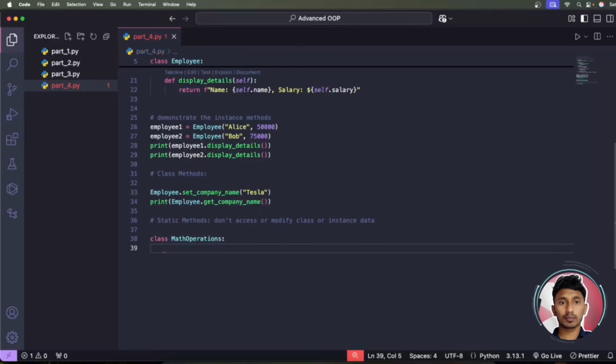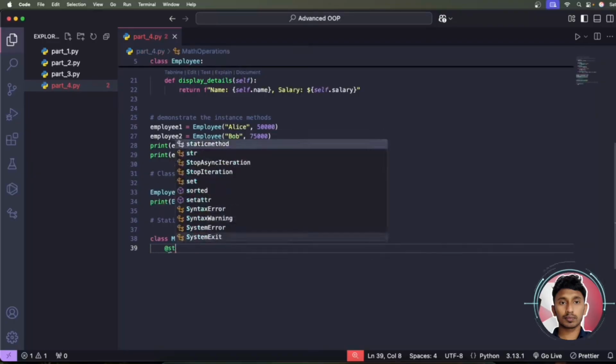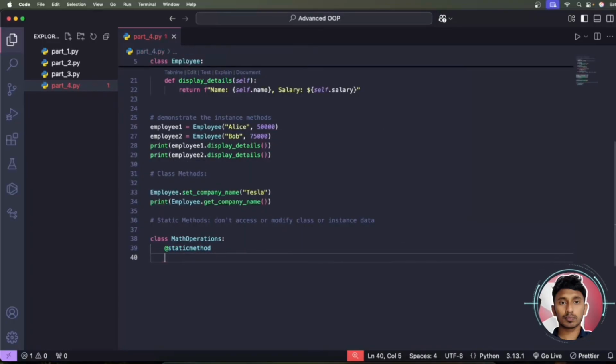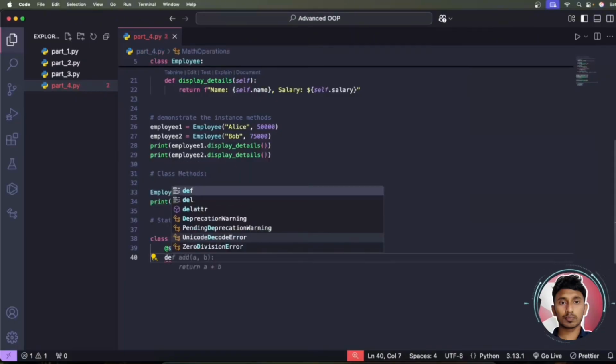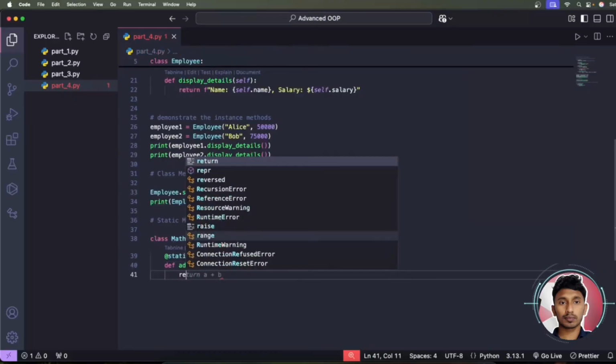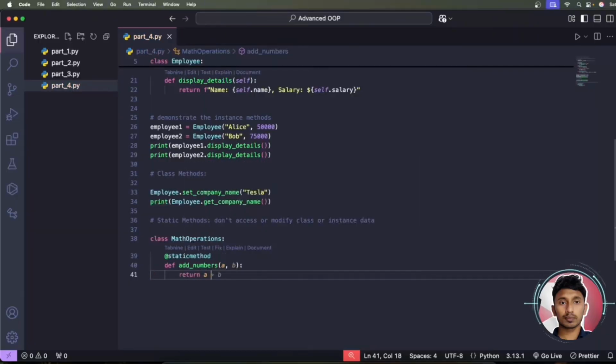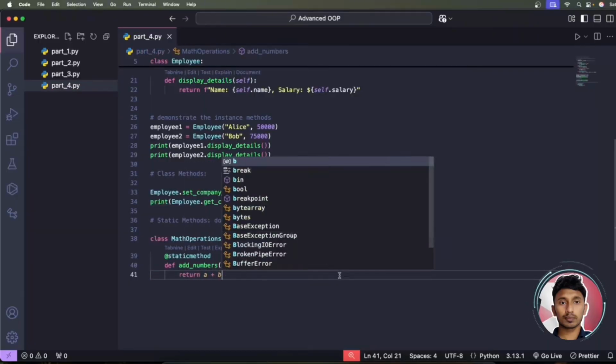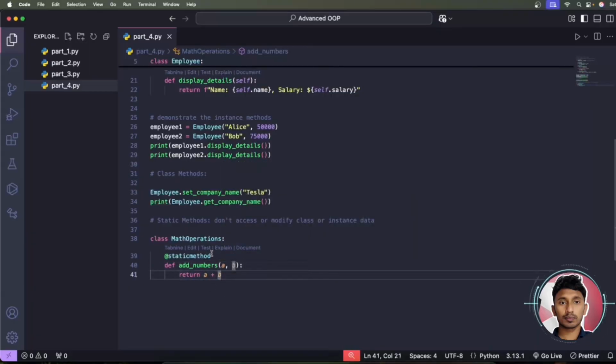This class has a static method, so at the beginning we'll define the @ sign, then staticmethod, and then let me define a function that adds two numbers, for example add_numbers. It will receive a and b as numbers, and it simply returns a plus b. It's directly a function, and uses the static method.